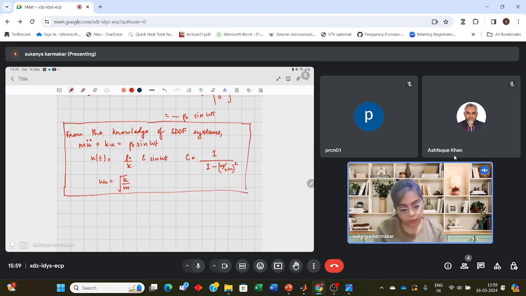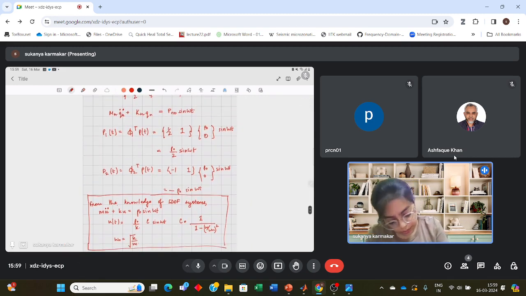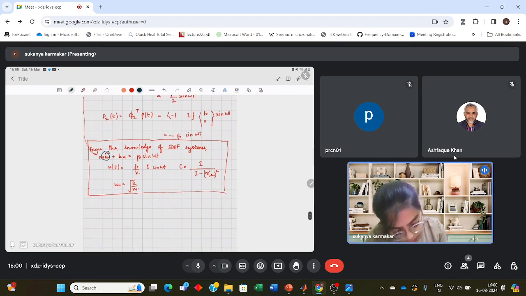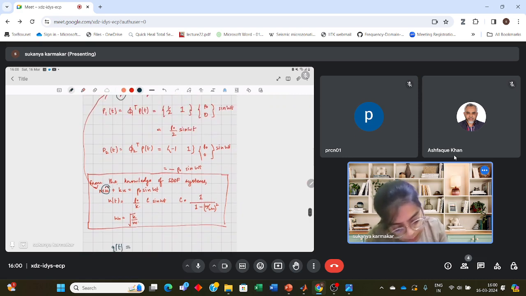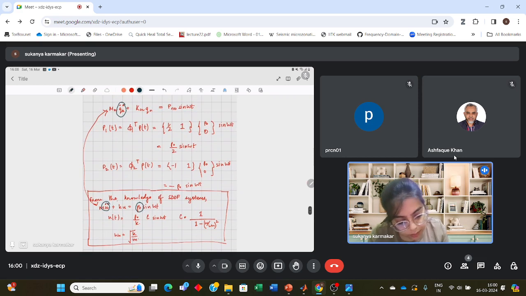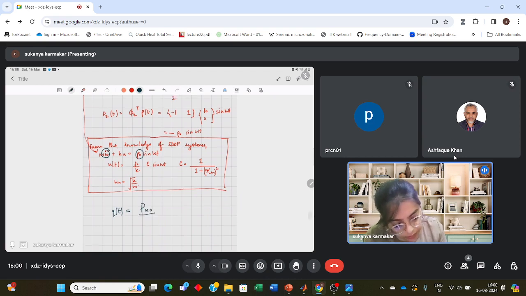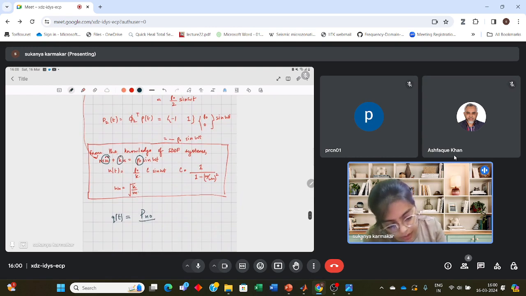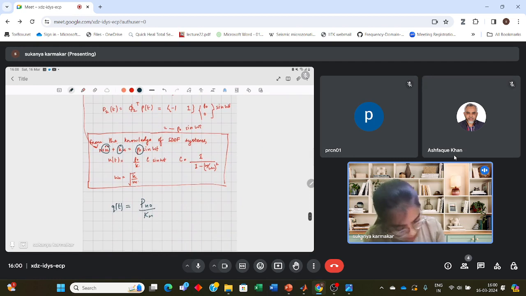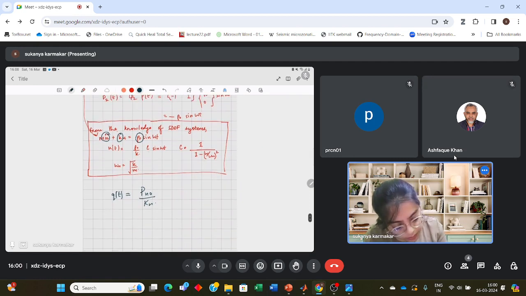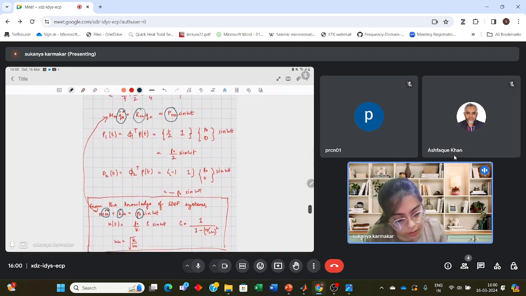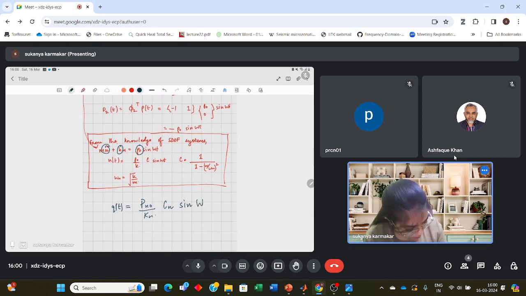From that knowledge, we have this. So for a single degree of freedom, now draw similarities between this equation and this equation. In this equation, you have u double dot; in this equation, qn double dot. So if u of t is equal to this, then q of t is equal to: P naught is the coefficient of sine of omega t, and here in this equation, the coefficient is Pn naught. So here this will be Pn naught divided by k. Here you have k, here you have kn, so divided by kn. Then you will have C, let's name it Cn, and sine of omega t, same in both the equations.